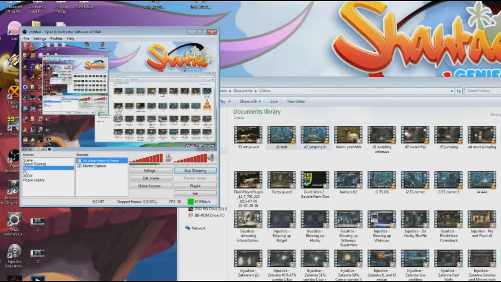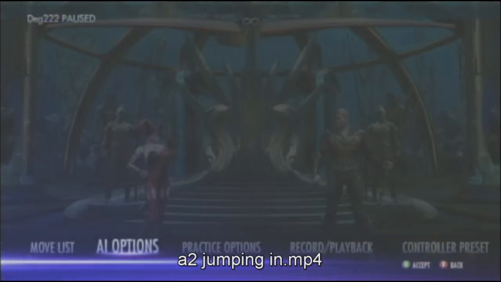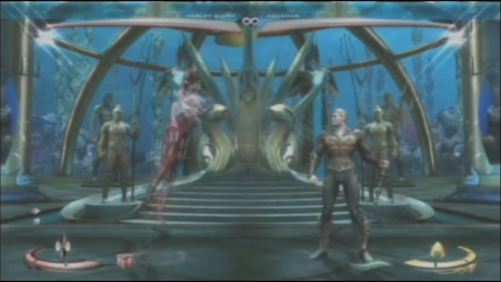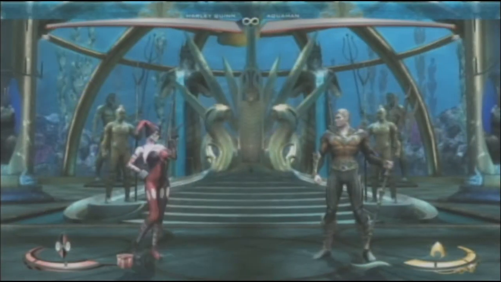Let's get into the matchup. Okay, backtrack a little bit. In the matchup, you want to be standing here the entire time. Aquaman's back 1 doesn't reach.